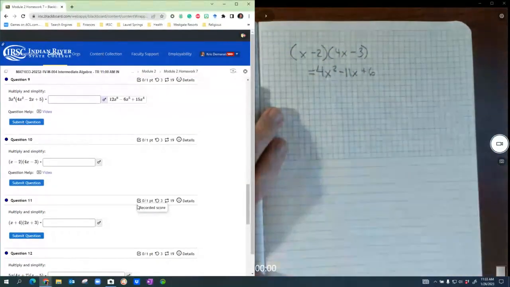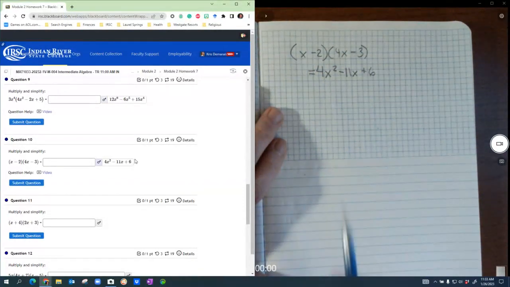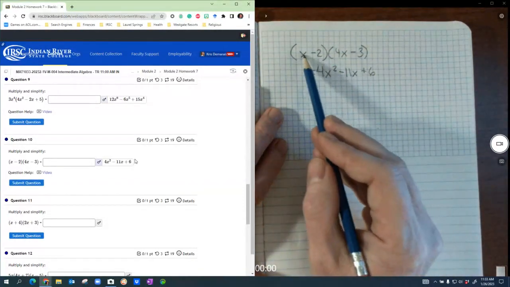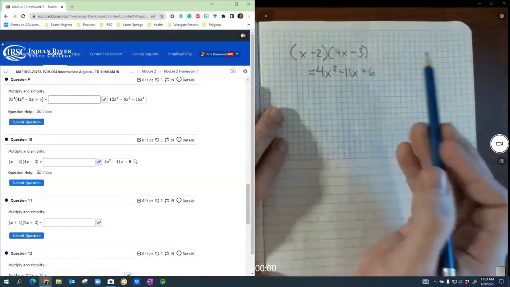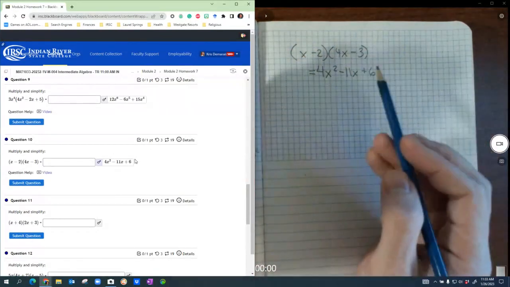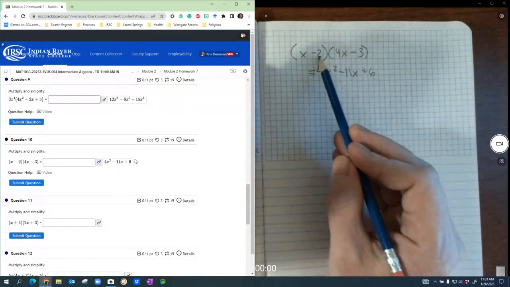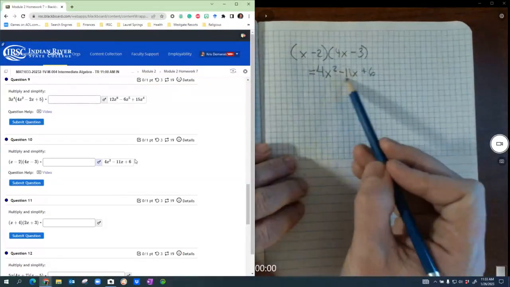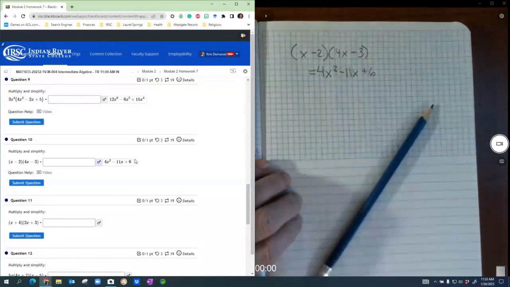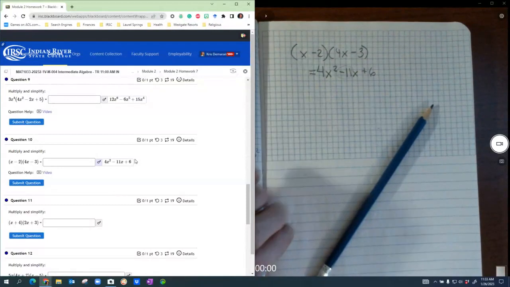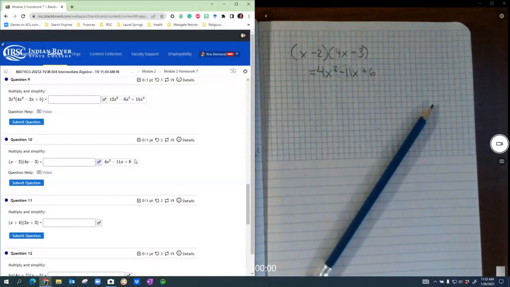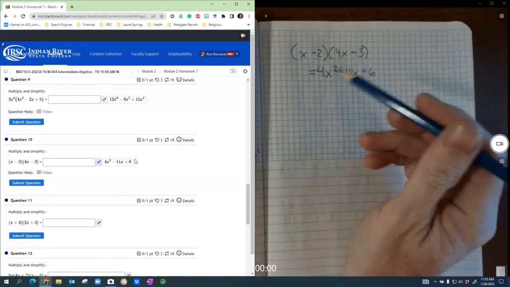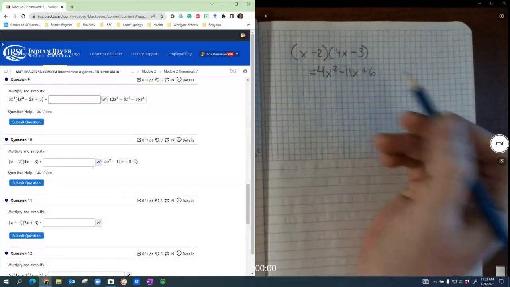So I can do all that mentally. You're probably upset with that, but you can possibly do it mentally as well if you can hold on to numbers a little bit. So you have a 1 times a negative 3, which is going to be negative 3x, right? And then negative 2 times 4 is negative 8. Well, you should be able to generate this middle term. I just combined it mentally, negative 3 and negative 8. So, that's not that bad.